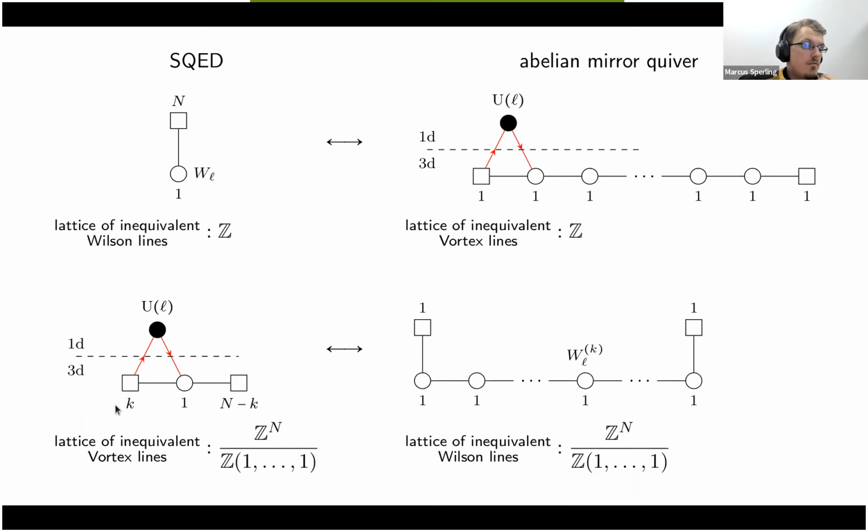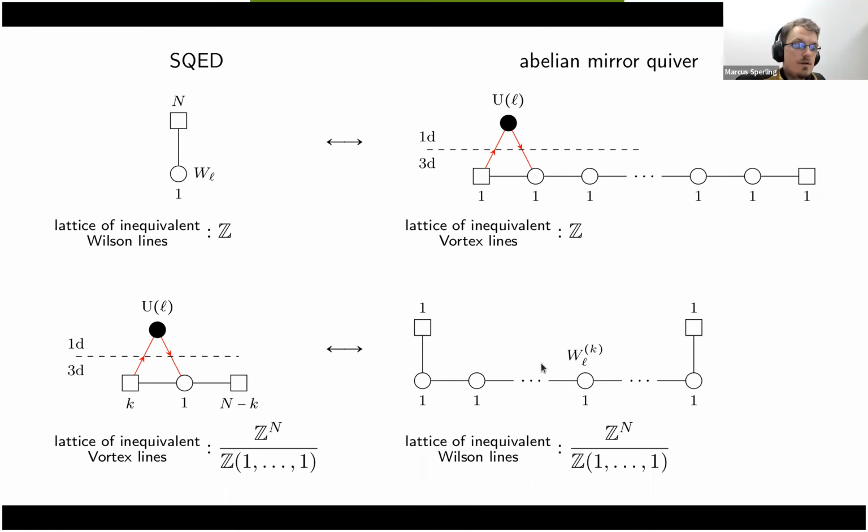And if you then figure out what is the set of inequivalent vortex lines, you're going to find out it's just given by Z^N modulo the simultaneous shift. And what is this? This is nothing else than the cocharacter lattice of PSU(N), which is precisely the zero-form symmetry of the flavor symmetry. Right? So that makes a very nice connection to the more formal way of introducing a vortex line by introducing a cocharacter into the gauge or the flavor symmetry combination.